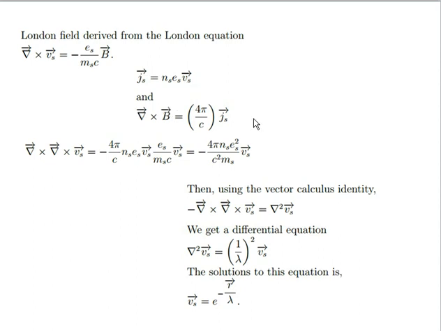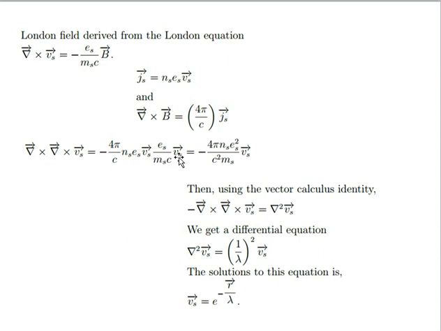This is Maxwell's Faraday equation, which is curl of the magnetic field is equal to a few constants in front of the current density that created it. And then what we do is we take the curl of both sides of this equation. So that gives us del cross V sub s. And on this side, the curl of B is equal to 4 pi over c times J sub s, but J sub s is equal to n sub s, e sub s, v sub s. So there's J sub s, n sub s, e sub s, v sub s. Here are our constants that were there before we substituted for B.